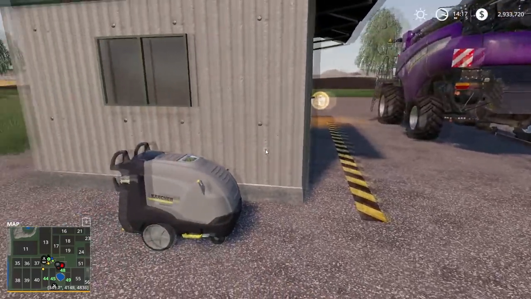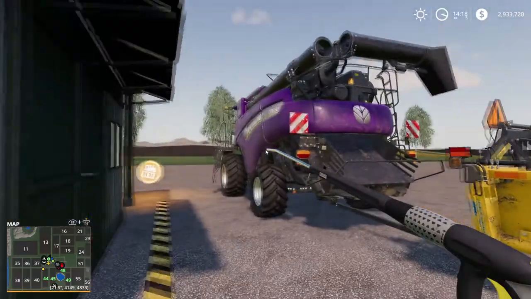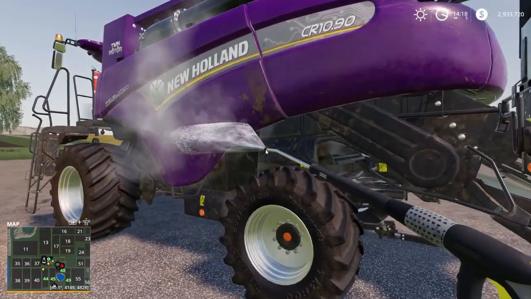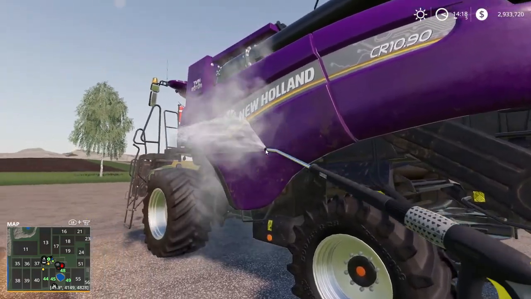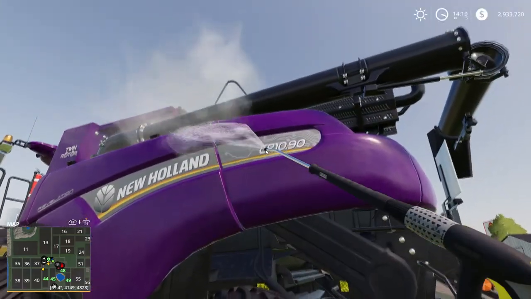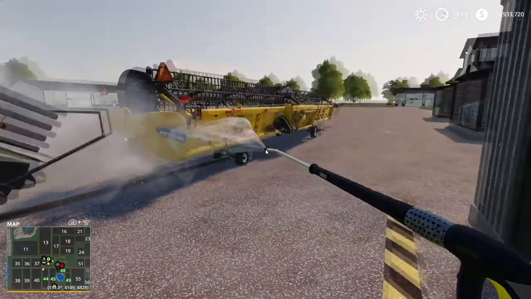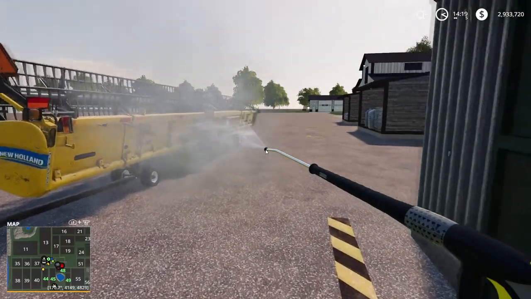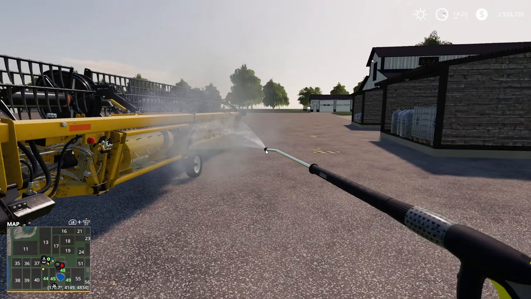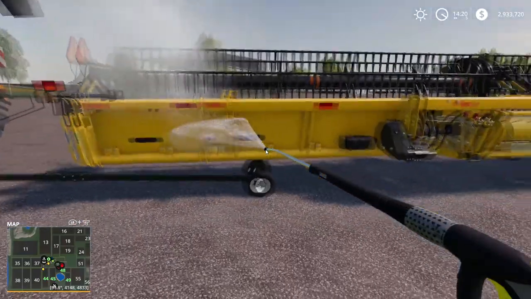All right, I need to clean up this harvester. Get it cleaned up. See how dirty that thing got? So we will clean it up, put it away. And I do like my equipment clean, so I think most of us do. So I'll clean this up real quick and then put it away.